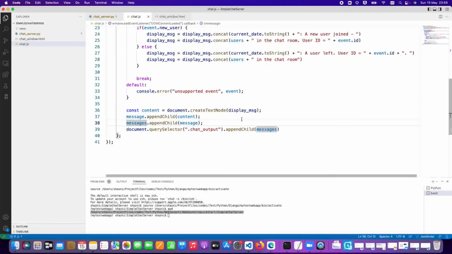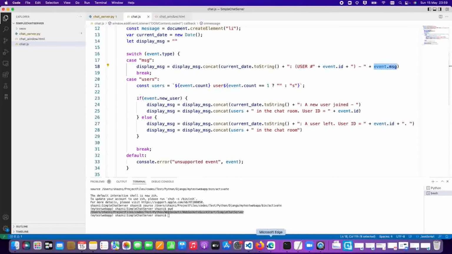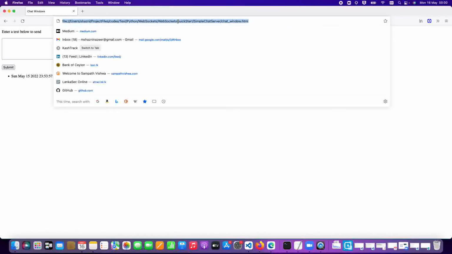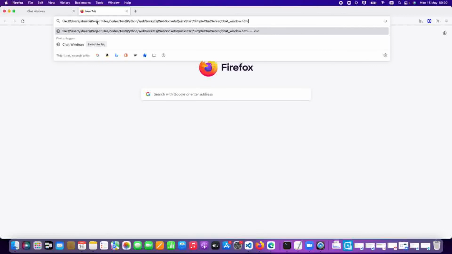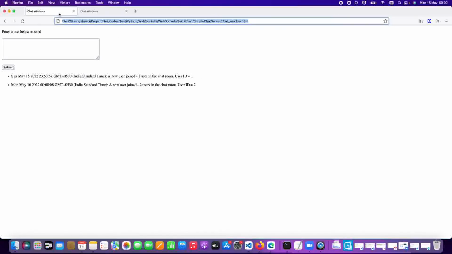And let's see it in action. So everything is clear, and when a real chat message comes, the message is being printed as well. So in the same client, I'm going to use another connection. So see, now it says a new user added, 2 users in the chat room. Now if you go back to the first client, it also has this because it broadcasted, right?